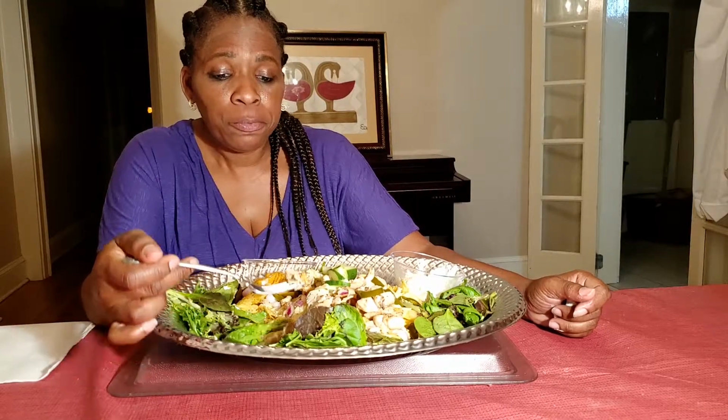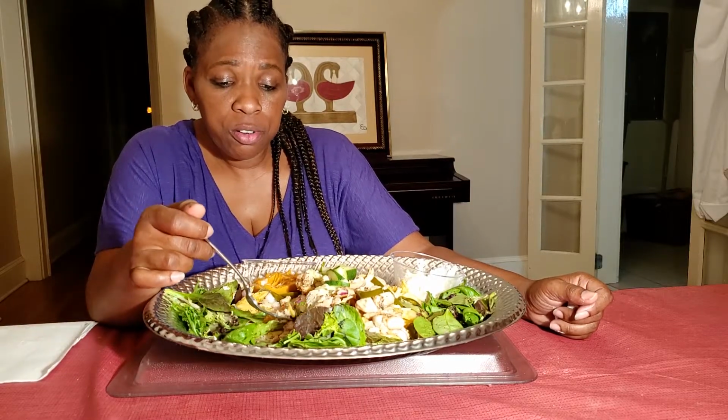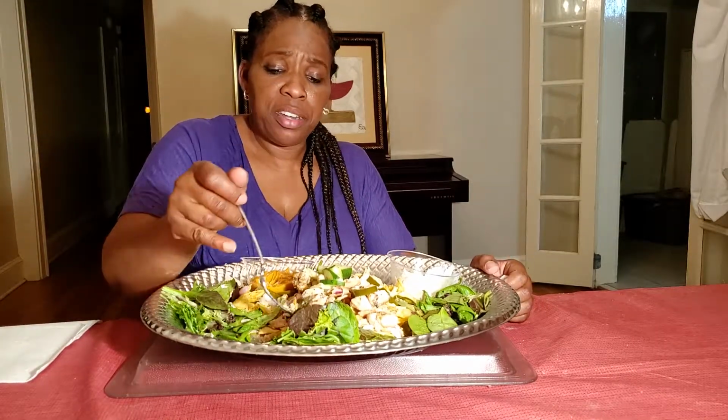When you go out to eat, say for instance, you go to Longhorn. All you have to do is explain to your server what your issue is. And Longhorn has even suggested that you ask for the manager, so you can express to the manager what allergies you have, and they will make sure that your salad is prepared in a bowl that hasn't had croutons, that hasn't had whatever you're allergic to. They will accommodate you. I go to Longhorn all the time, and I don't have any problems. I never have an incident or episode after going to Longhorn.